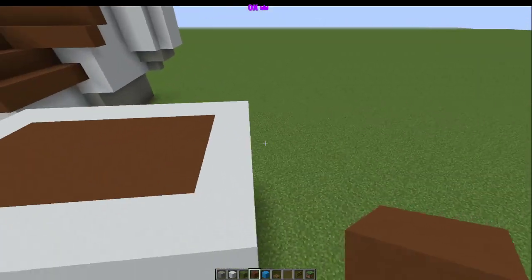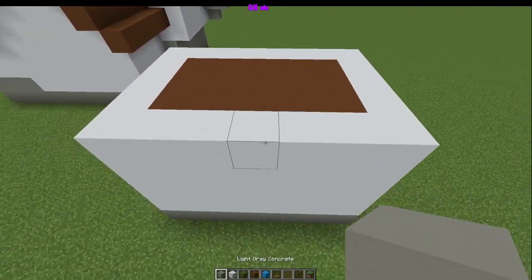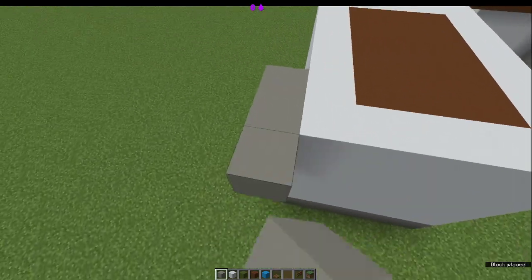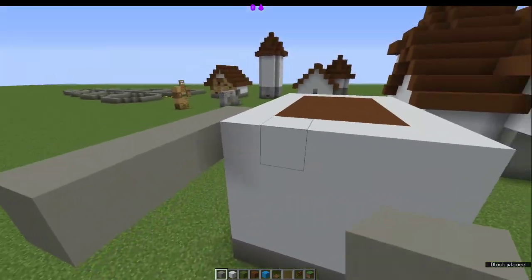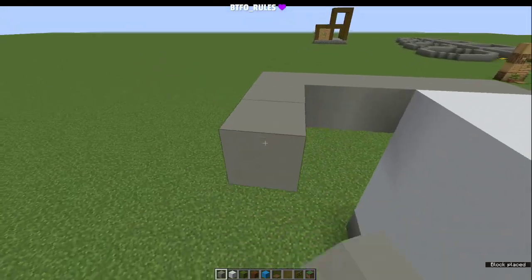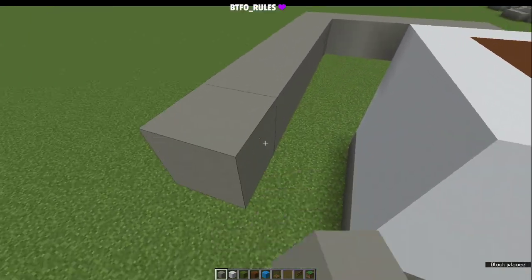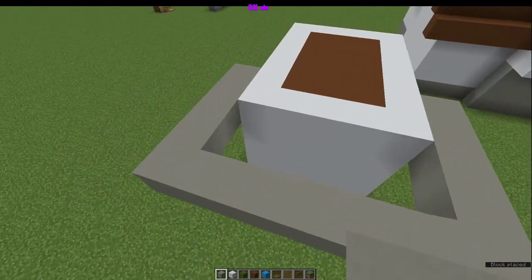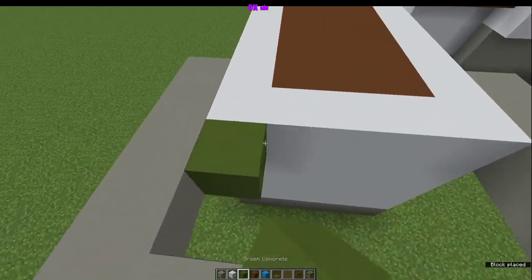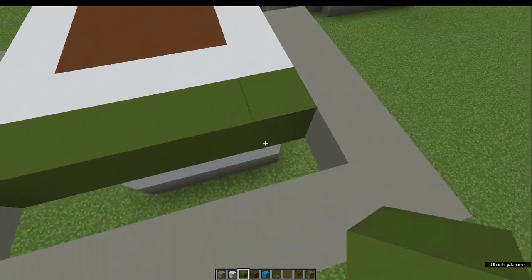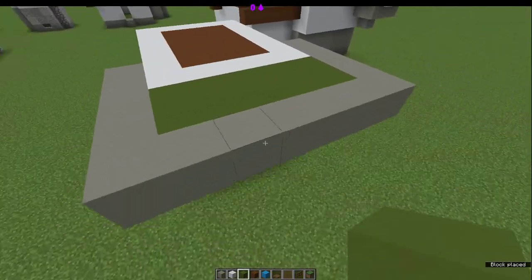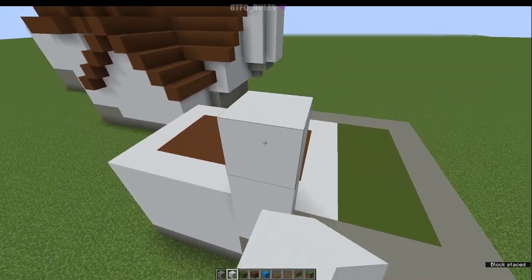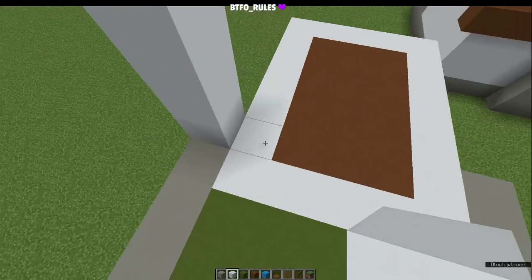But here's the cool thing: we're going to take this same shape and come over here, 1, 2, 3, 4, 5, and 5, 6, 7, 3, 4, 5. So now we can attach another building to this and do the same thing, bring this up.